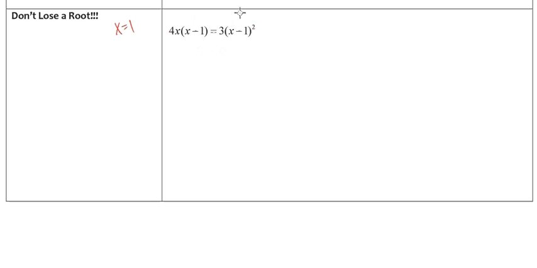And so I want to go through here and talk about how we can miss that if we aren't careful. So looking at this, a very tempting thing to do is say, hey, wait a second, I've got x minus 1 on both the left and the right. Let's just divide each side by x minus 1. And be careful, what I'm showing you right now is wrong. It's going to lead you to a false answer. So just to be real clear, let's write that out. False. We'll lose a root.